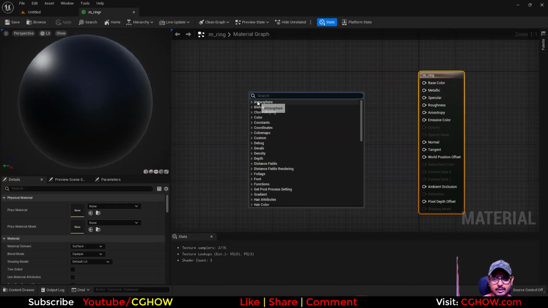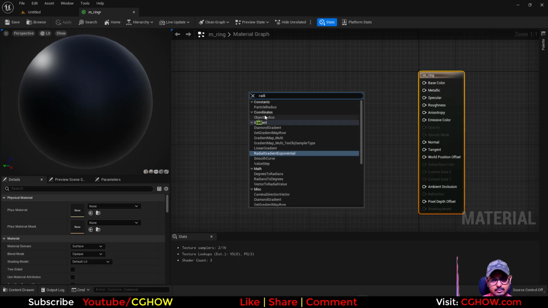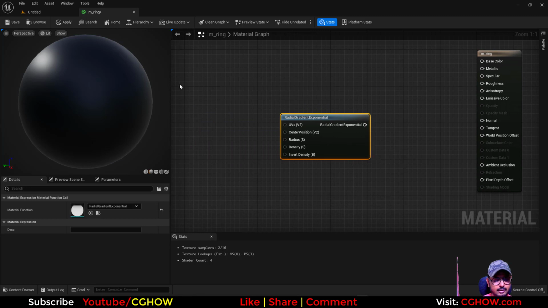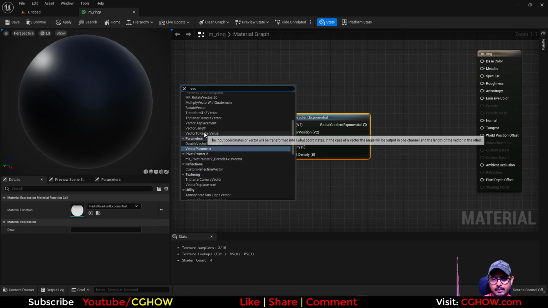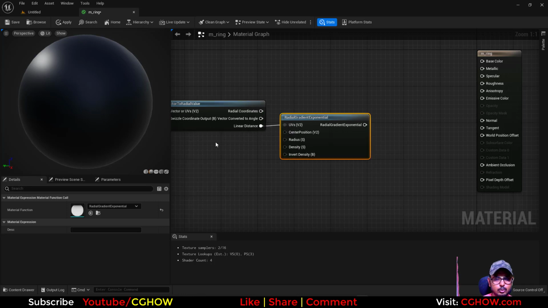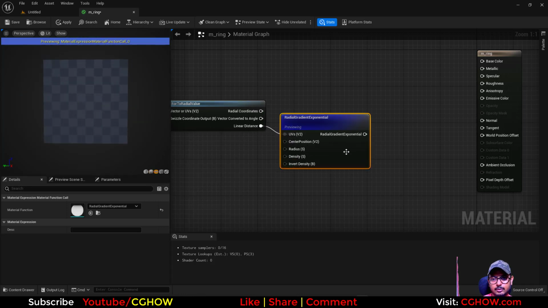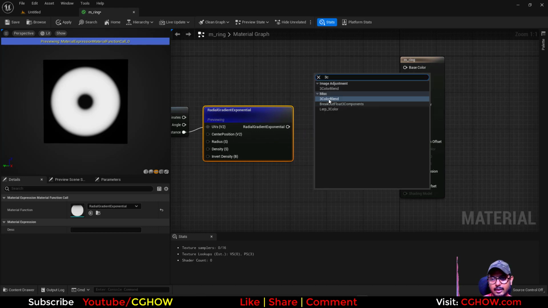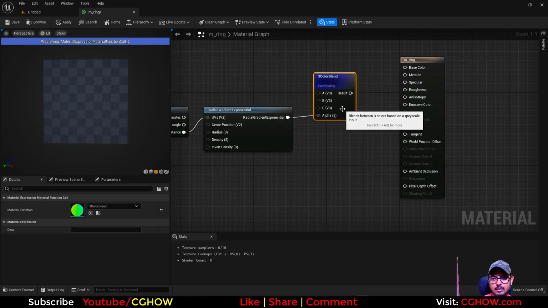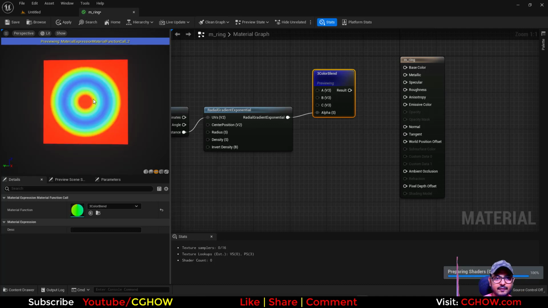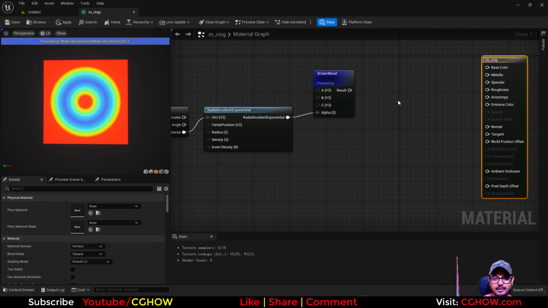You can take a radial gradient, and let me try a new thing I have never done, to create two rings. To create one ring you can do this, and then if you take the three color vector, you will have this. So we have these green two rings, and we can extract that, I think.